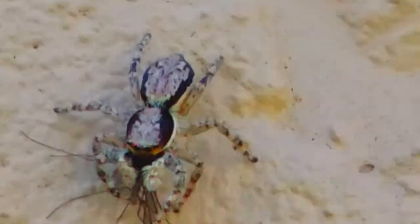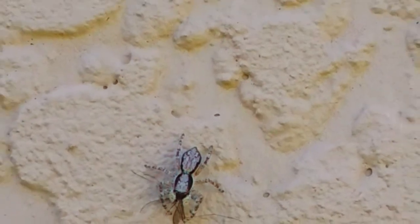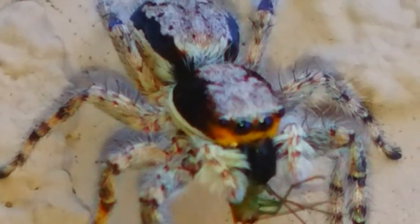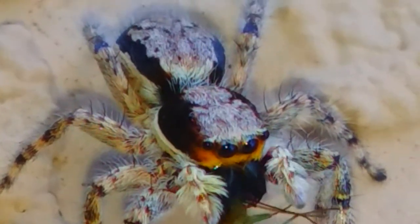This species is non-native to the USA; it was introduced here from the Old World tropics. It has likewise been introduced to most other pan-tropical areas across the world. Note that some references report that this species was found as far north as West Virginia; however, there is not currently an established population there.